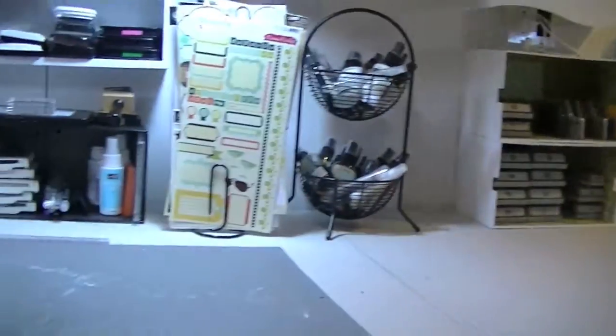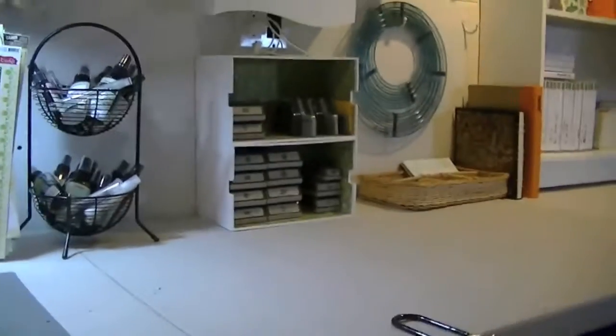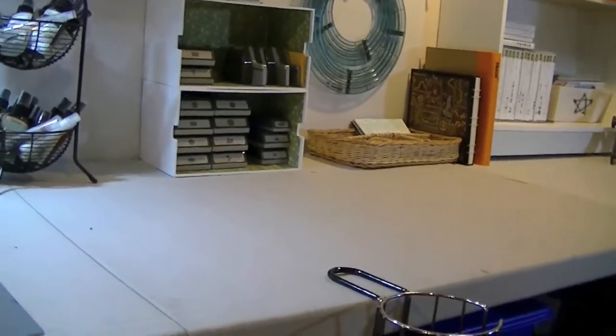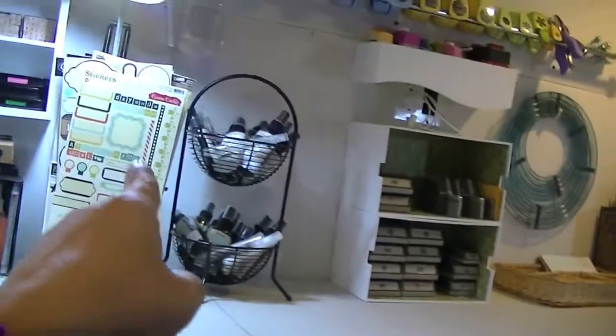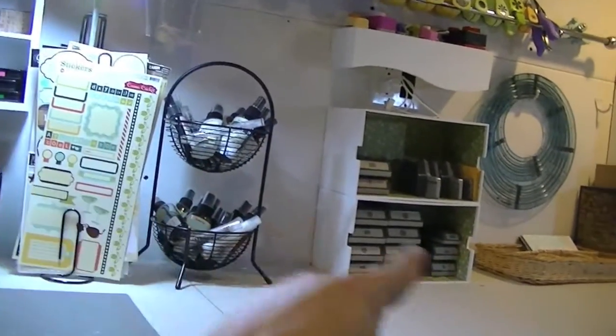my typewriter. So you'll notice that my desk is quite a bit more open and cleared off than it was in my last scrap room tours. And that is because I moved my clear mount stamps, which I keep in CD cases, and they used to be all stacked there in a couple of rows, and I put them all in here.